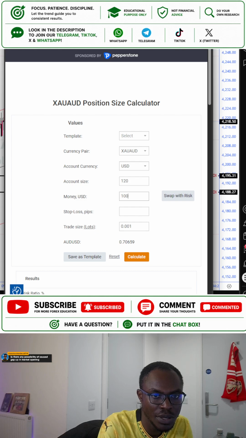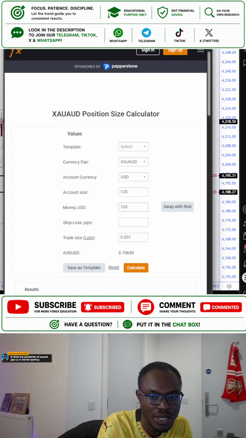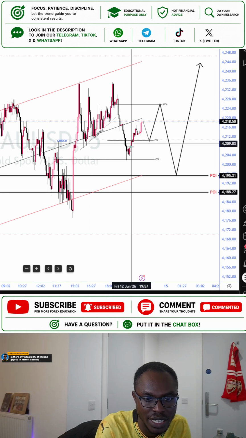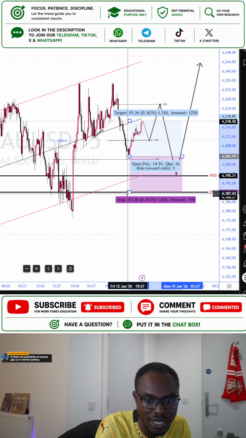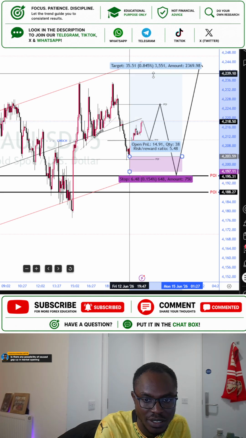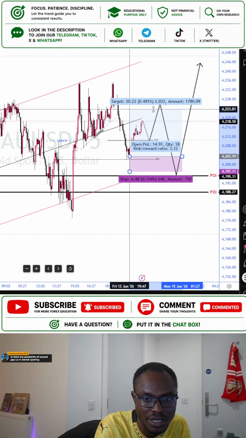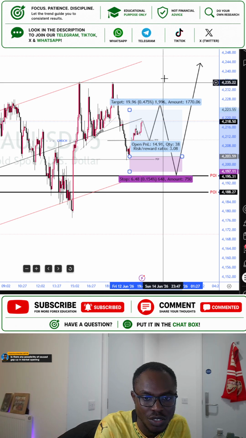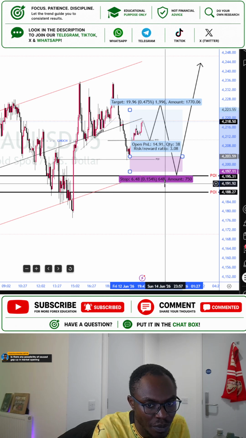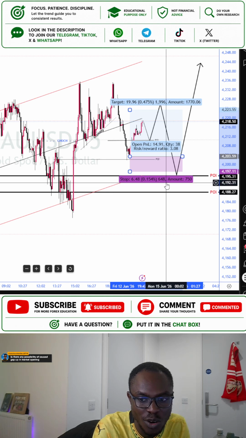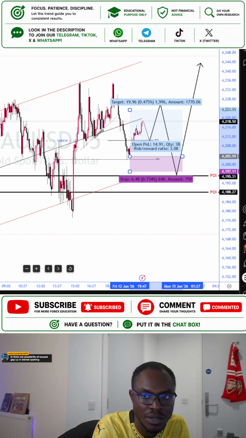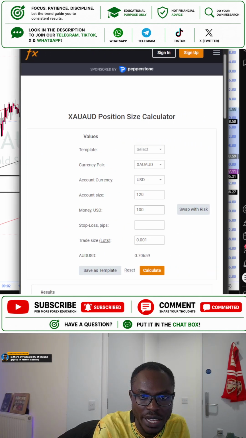So this stop loss in pips is, let me show you. So for instance, if we are going to enter this trade here, and then let's say we enter the trade here, our stop loss is here, and our take profit is here. 1:3. So let's say our take profit is here. So the middle number here, 648, is the stop loss in pips. The 648 is the stop loss in pips. So I'll now put the 648 here.